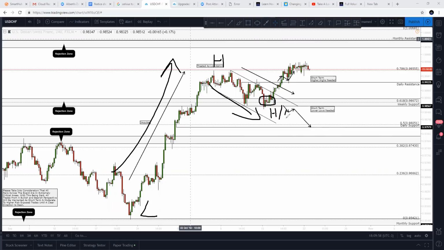For those that don't know how a trend cycle comes about, just to refresh your memory one more time, a trend consists of 4 points. For a trend to be called a trend or for a trend cycle to come about, we need in a bullish trend 2 points to form first, that impulse, the low and the high. Then we need the higher low, apologies for the small pullback, and then we need a higher high. 4 points to call it a trend, to state that a trend cycle has come about.